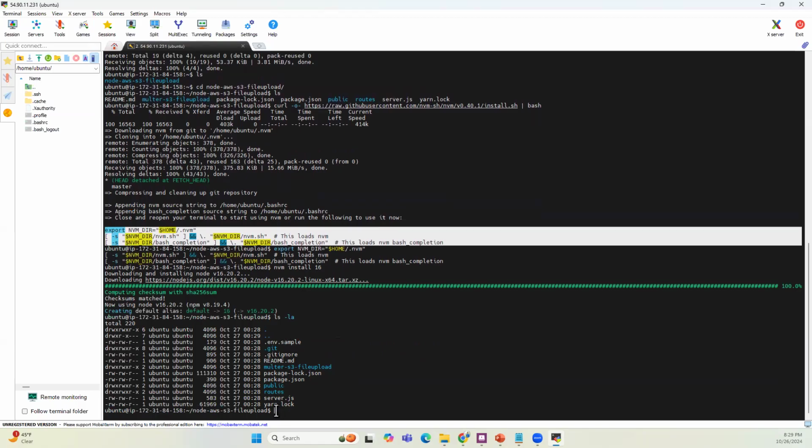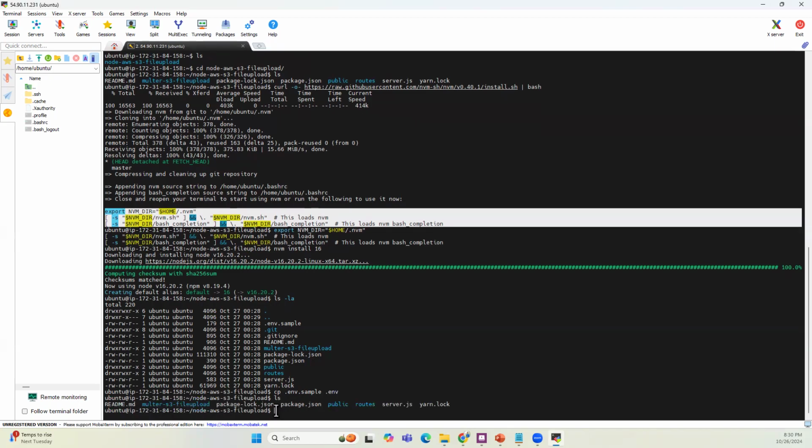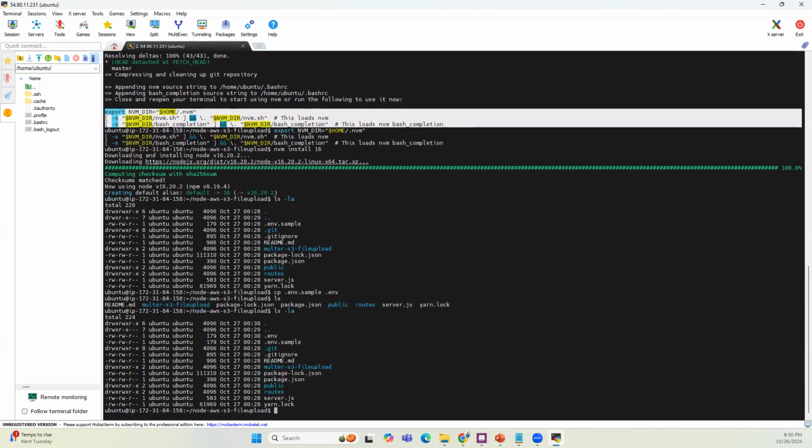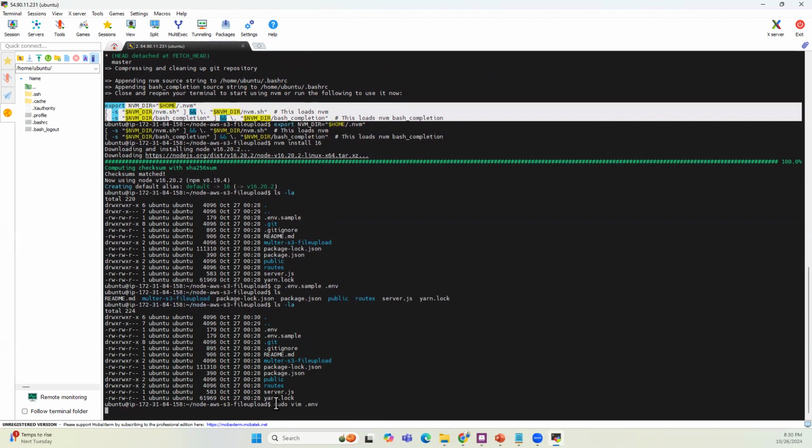So to do that, we use this command cp .env.sample .env. So if you do ls -la, you can see our .env is created. So now we have to do sudo vim .env.